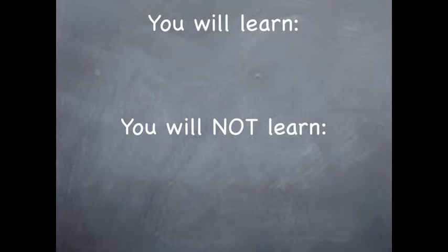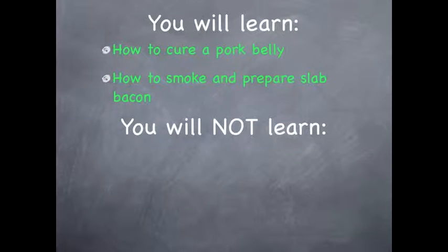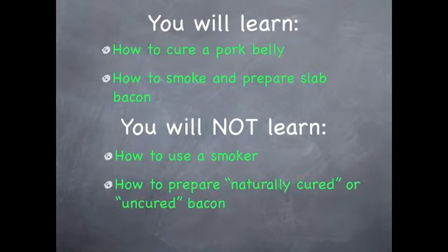This video is going to show you how to cure a pork belly and then how to smoke it so that you have slab bacon. You're not going to learn how to use a smoker, and I'm not going to show how to make uncured or naturally cured bacon. There are two special ingredients that you'll need.